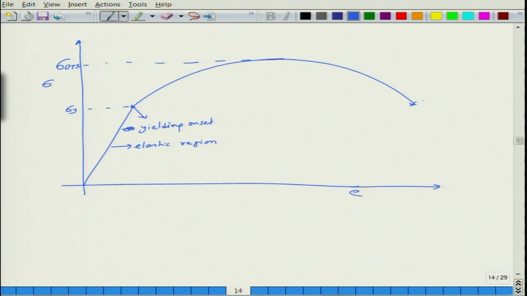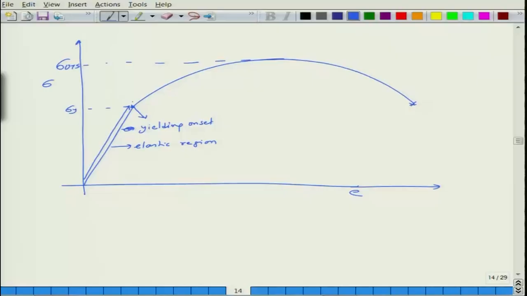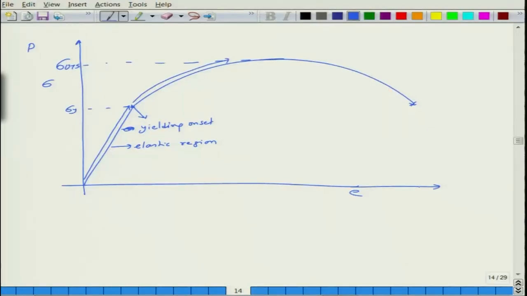So the observations are, first, as you want to expand more and more up to the yield point, you have to spend more energy, but this is the elastic region, so all the energy that you spend can be recovered. Then you come into a non-linear region where for every step of deformation you have to spend more energy. So basically the stress is increasing, or the load required to cause deformation keeps increasing, because this can also be plotted as load versus strain. That is why it is the engineering stress strain curve, because the area remains constant. So up to a certain point the load increases and then the load drops.